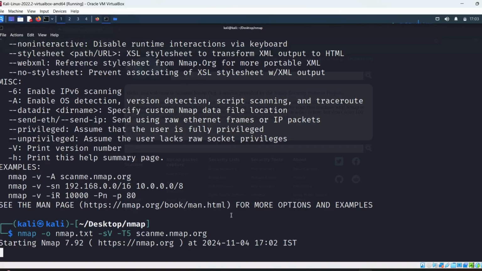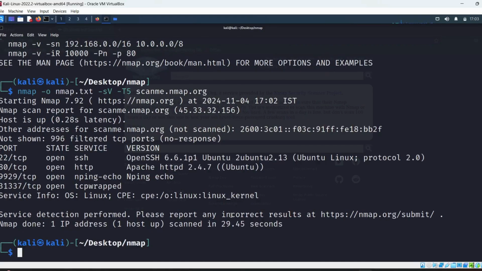Upon hitting enter, let's see. Now the scan has started. We'll watch as Nmap does its work and gathers all the necessary information. Once the scan is complete, we can analyze the output, and this file, nmap.txt, contains valuable information about the operating system, services and potential vulnerabilities, all of which is crucial for assessing the network.